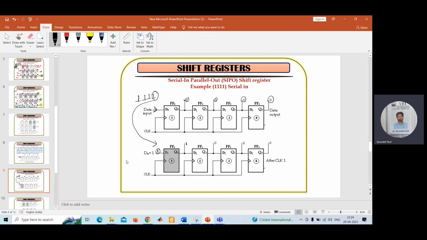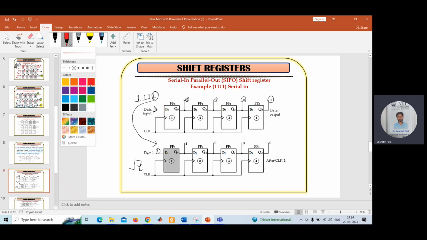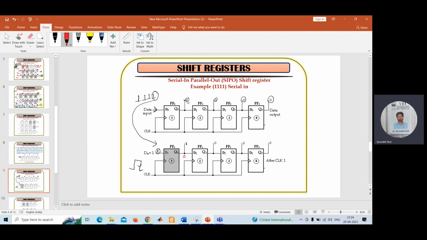This is the input, and we are applying the first clock. Now you'll see what output you are getting. Let me write down till now what values I am having, then it will be easy for you to understand. These are my values till now. This 0, because I am considering all the initial outputs are 0, or all the flip-flops are in reset state. And at that time I have given the input of 1 here, and I have applied the clock.